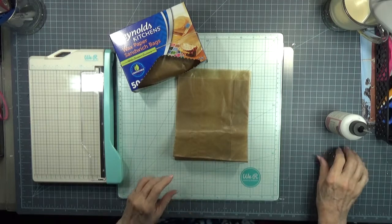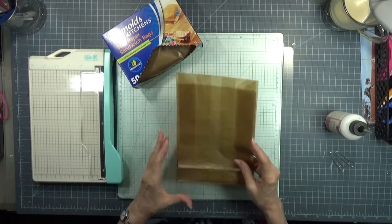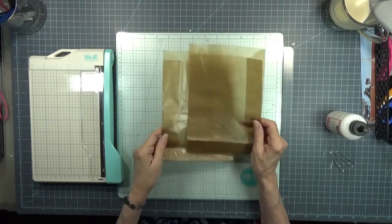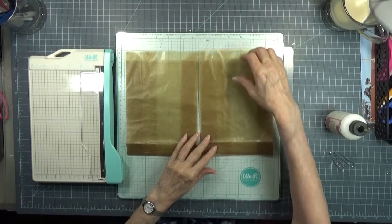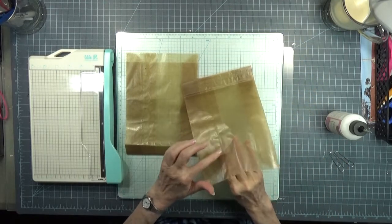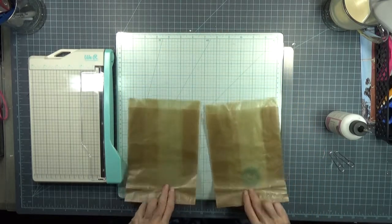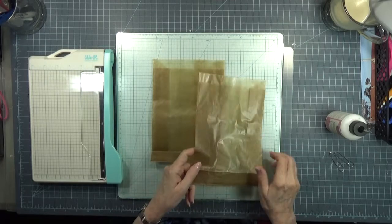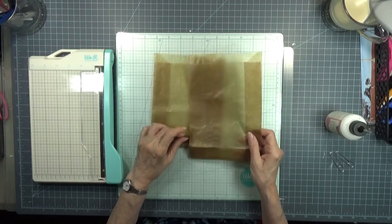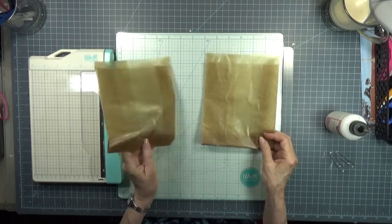So I think the best way to work this is going to be to take out two bags. And this is the front because it's the nicer side. It doesn't have this fold of paper. So then I have to think about how I was going to get these so that this would be on the back, because it might be clipped into a journal and I want the nice side to be up rather than to have it like this.